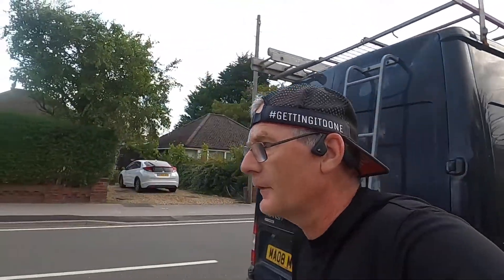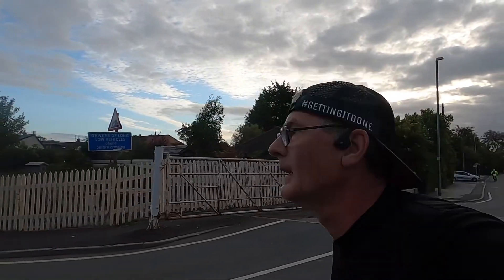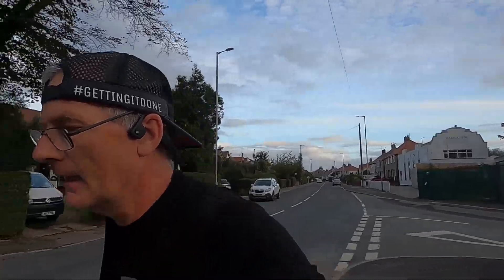I forgot to tell you - because I know you're interested - the shoes I'm wearing today are Nimbus Gels from Asics. These are variant 20 and they were actually the London Marathon ones from 2018. They've got just short of 700 miles on them and they are so comfy. Still plenty of bounce after so many miles - really impressed with these shoes.